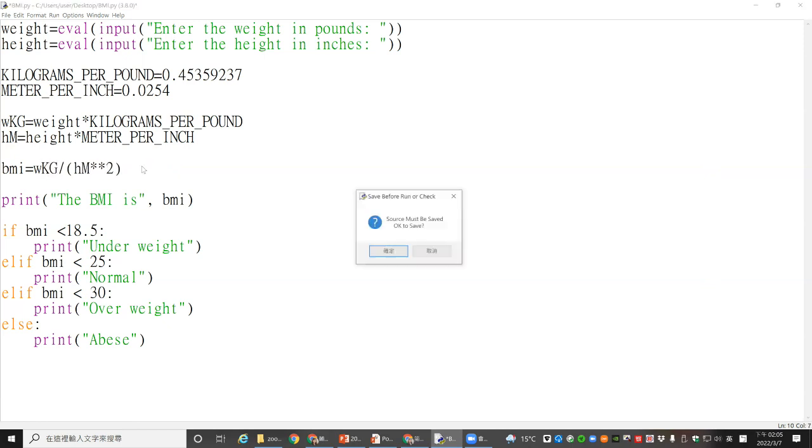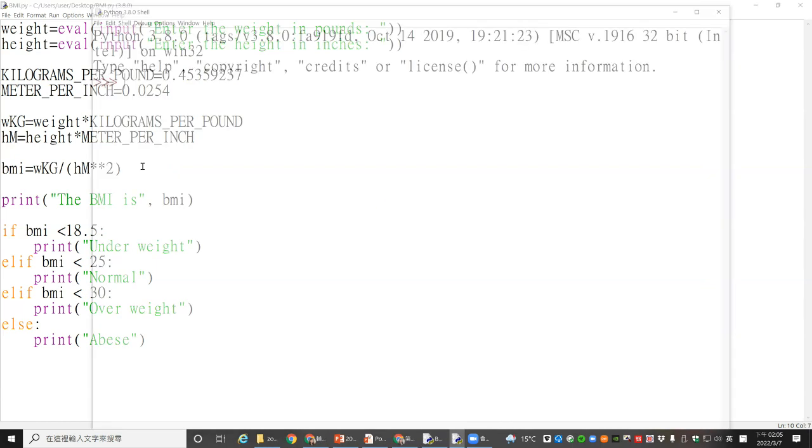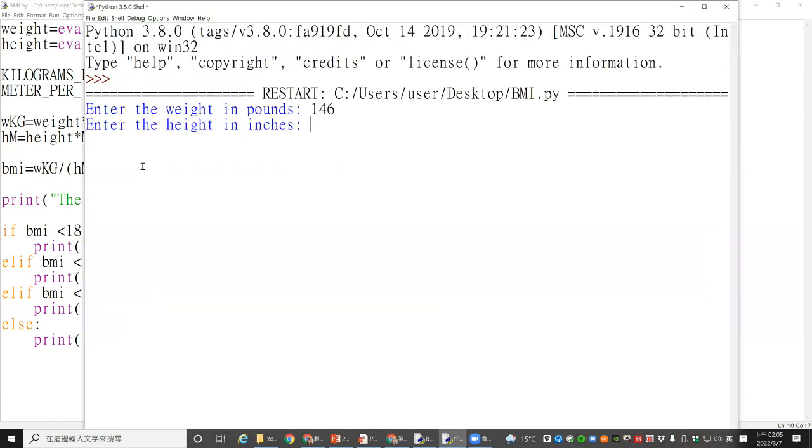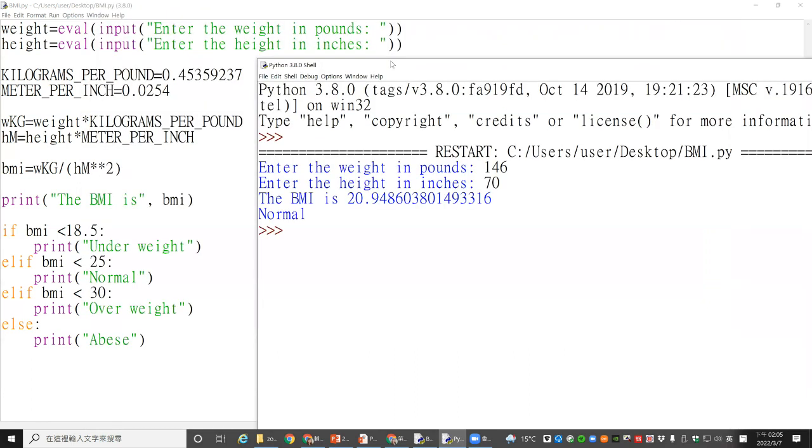Yeah, I think this time will be correct. 70. Yeah, correct. The answer is normal, right? But actually, it doesn't satisfy our expectation because sometimes we don't like it, like the financial, money things. We want 2 digits. Yeah, we want 2 digits, but I want to show the result just like rounding.